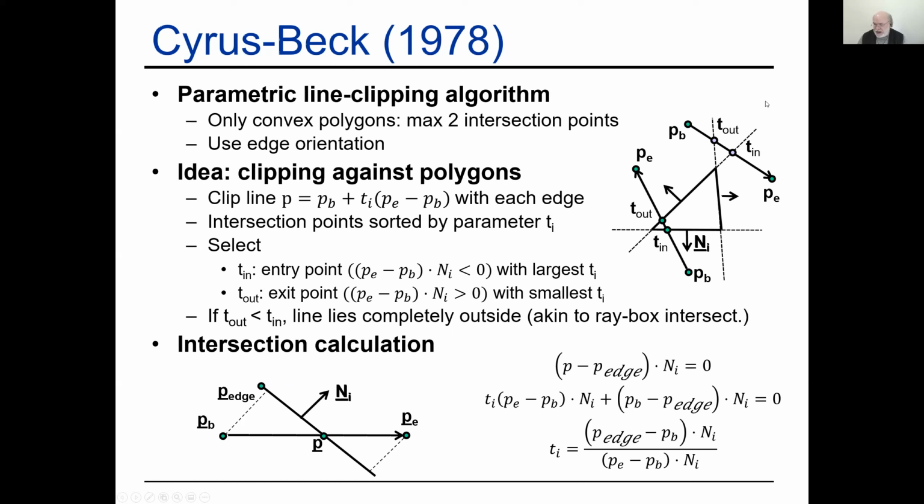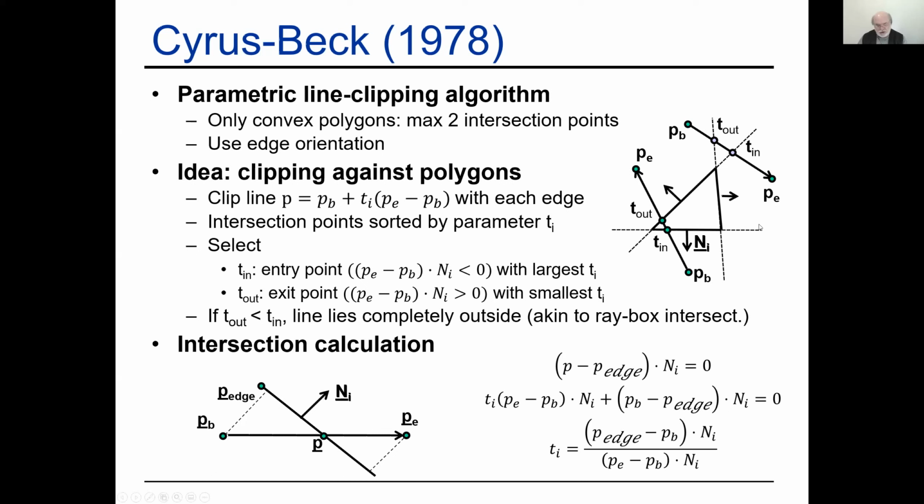And you can easily now deal with this case here where there is no intersection of the line within the clipping polygon. And that is the case when you leave the geometry. So when the exit value with the smallest t value is smaller than the entry point with the largest t value, you're leaving the geometry before you're actually entering it. And so obviously there is no overlap, and we can completely and trivially reject this case.